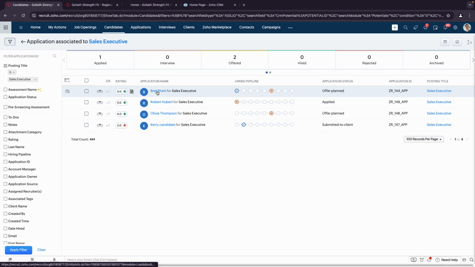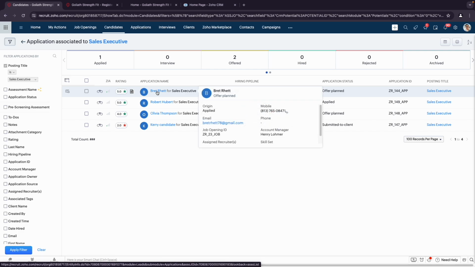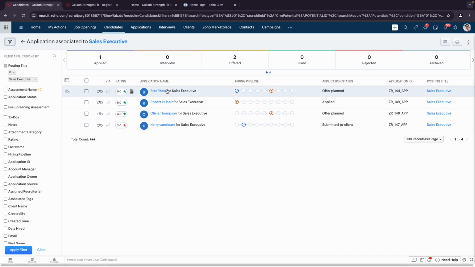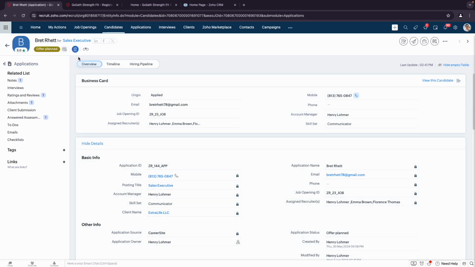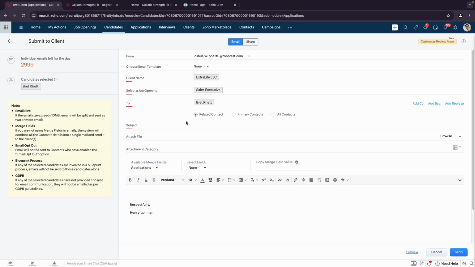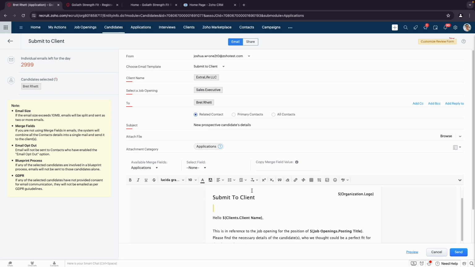Now, why is that important? This isn't just another email to your client, because your client, guaranteed, is facing the same emailing problems as y'all. So I can come into this particular application and submit Brett here, because Brett is going to be a fantastic sales executive. I can submit him as a candidate to my own client. So we can see here, I know it's just a page of blah, but what's nice is I do have email templates. This is what it looks like to send out an email. So I'm going to have an email template, which looks real pretty. I get to customize it with whatever colors, add whatever information I would like.